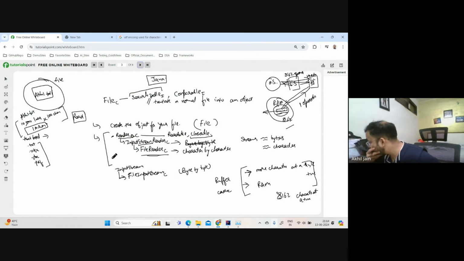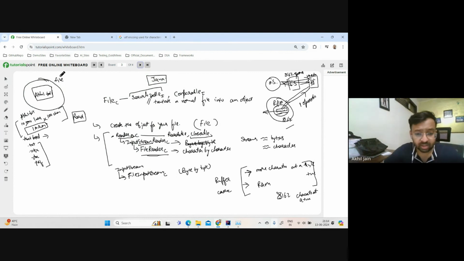File input stream is one class. It is a part of input stream. Okay. So again, this is for the characters, and this part is for the bytes, byte by byte.